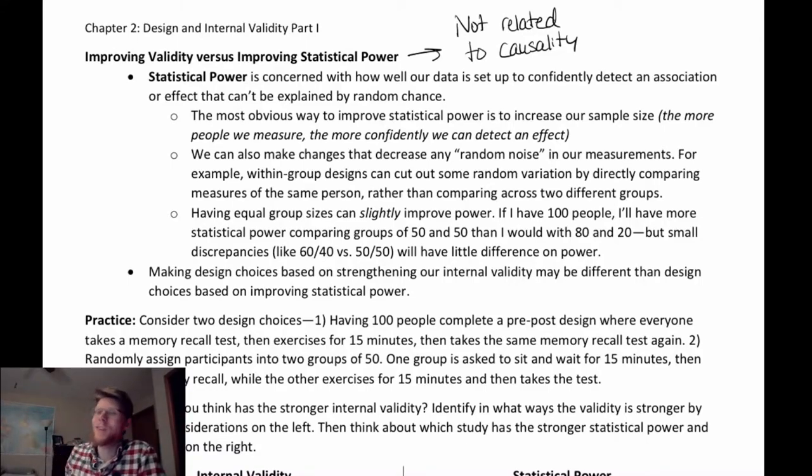Well, there's something else that I could do to improve my statistical power, and that's to do with within-group design, where I have one person wearing each shoe, like each person wearing an A shoe and a B shoe on different feet. So then I can directly compare the difference in wear between those two shoes, and I can do that for a number of people, and it's going to be a lot easier to detect if there's a durability difference because I have a much more controlled comparison, right? I just have one person's two-shoe comparison as opposed to this group versus this group.